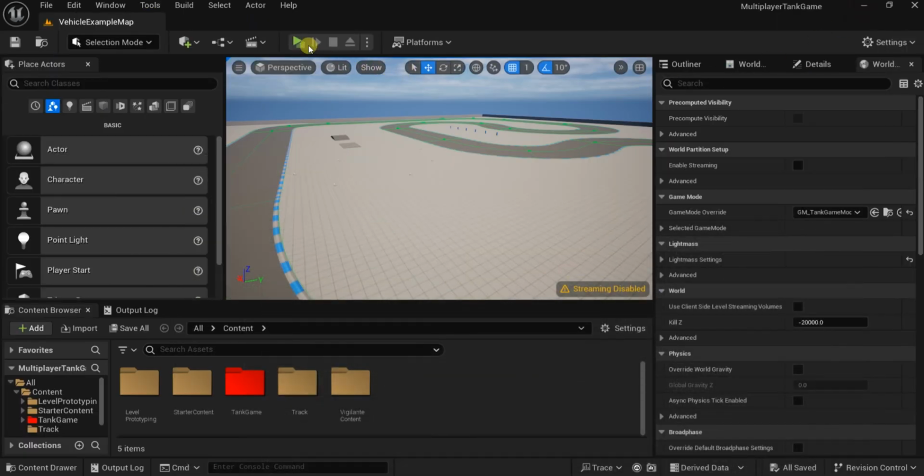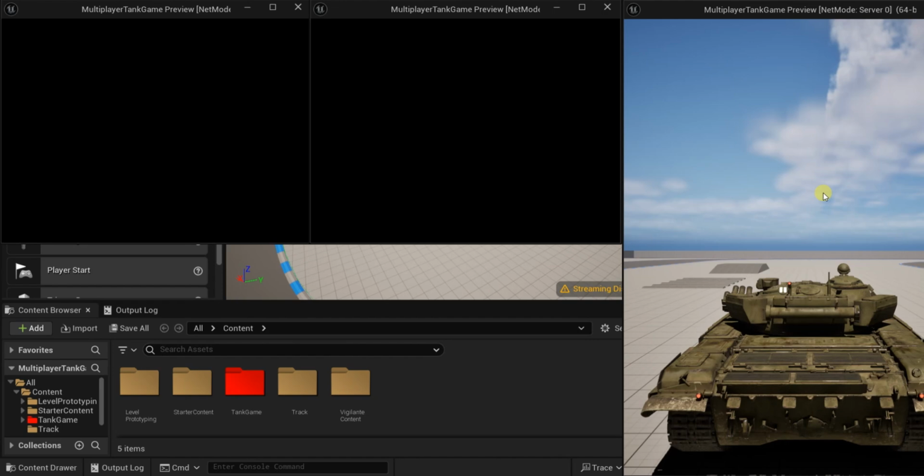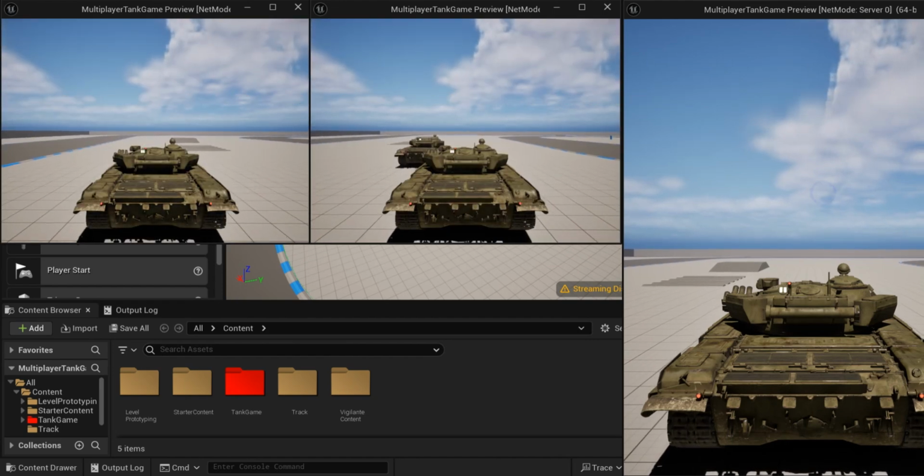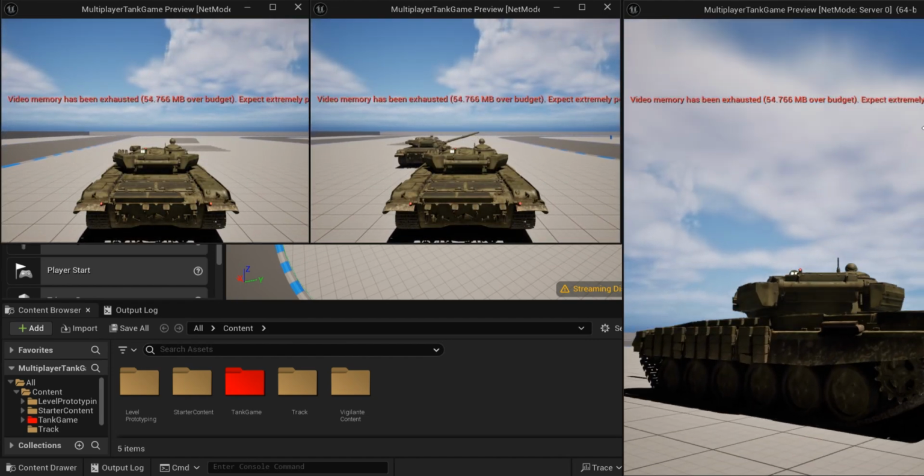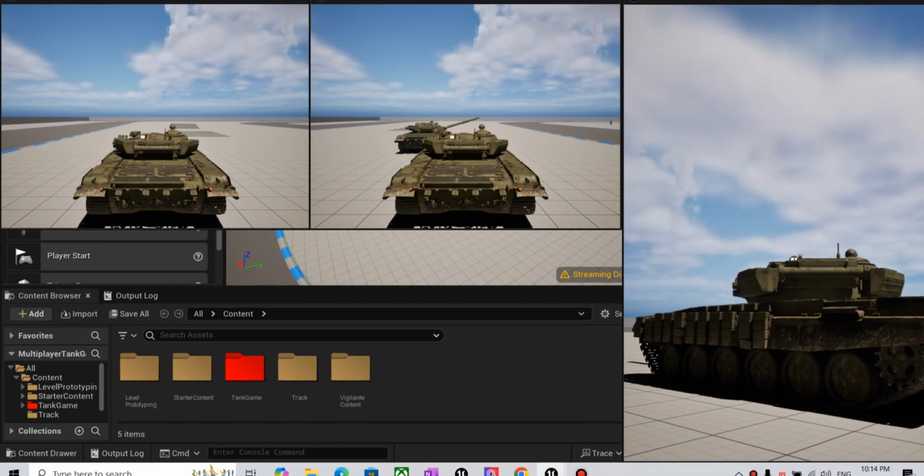Now let's try. Now let's see if we shoot. Now the gun is moving.